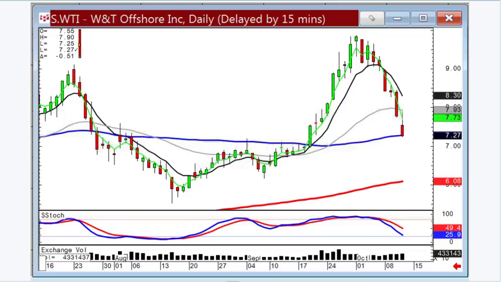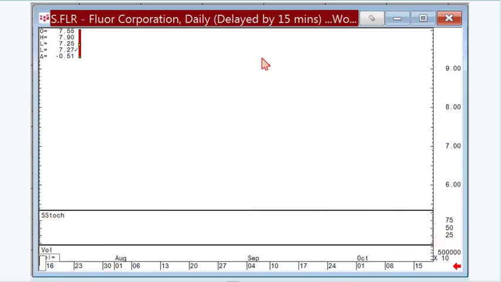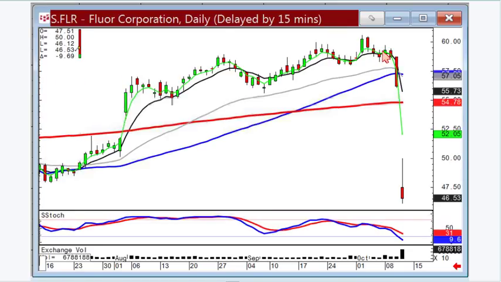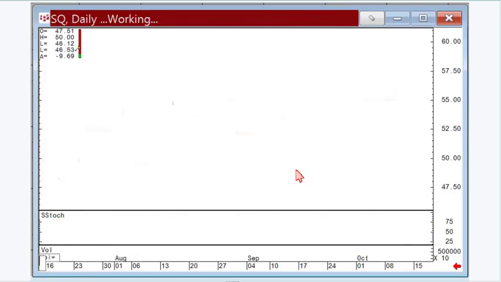All right, so the reason I'm showing this is when you see a sell signal and a close below the T-line, the probabilities are extremely strong that you're heading down. When you see a close well below the T-line, this is why you want to get out of the trade. Now, if it closes just below the T-line, you give it another day. But when you see a sell signal and a close below the T-line, close it out. The worst case scenario is you can always buy it back.